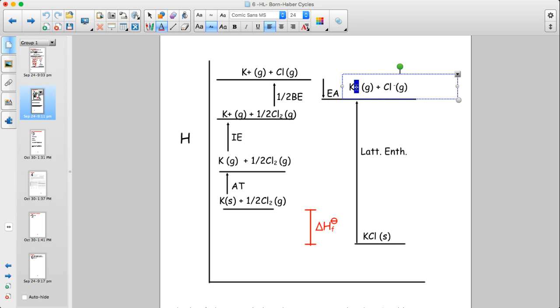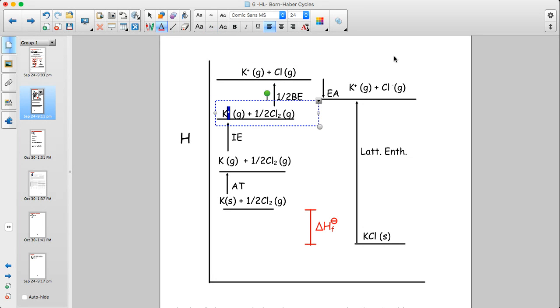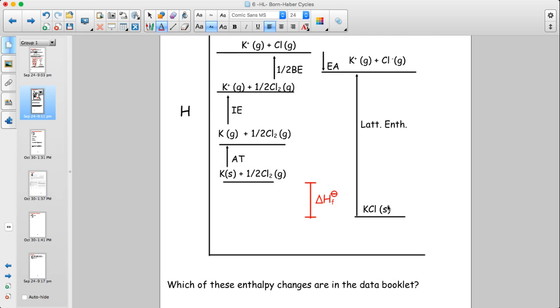The electron affinity is slightly exothermic, but not significant enough to really mean the formation is overall exothermic. These other ones are all endothermic. Turning solid to gas is endothermic. Ripping off an electron is endothermic. Breaking covalent bonds is endothermic. But this is how the Born-Haber cycle fits together.